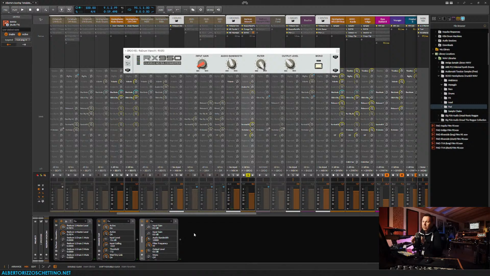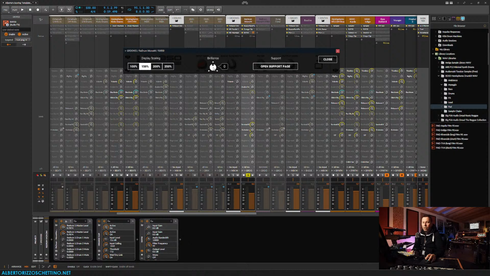So it becomes a little bit flatter, it's less bits, a little bit more compressed. I kind of like where the filter and bandwidth are set, but I want you to hear the brilliance thing. To me, 16 is where it shines, and it just reminds me of the 950.